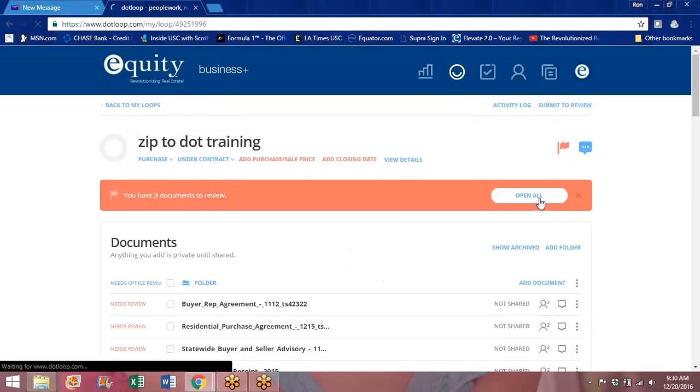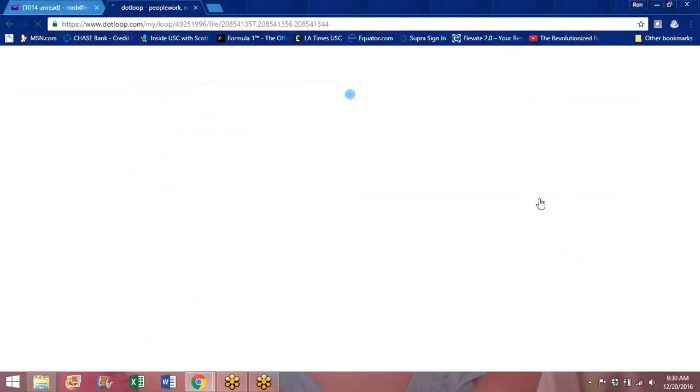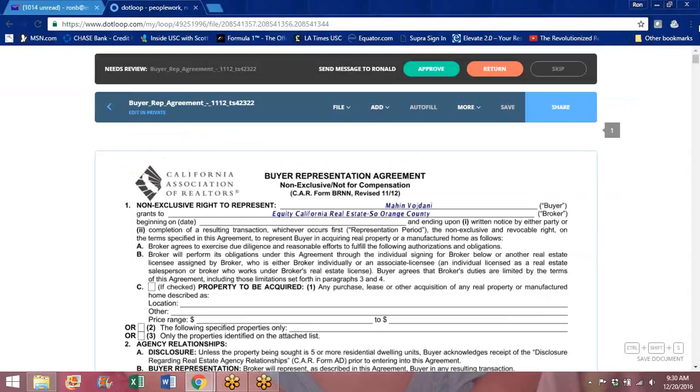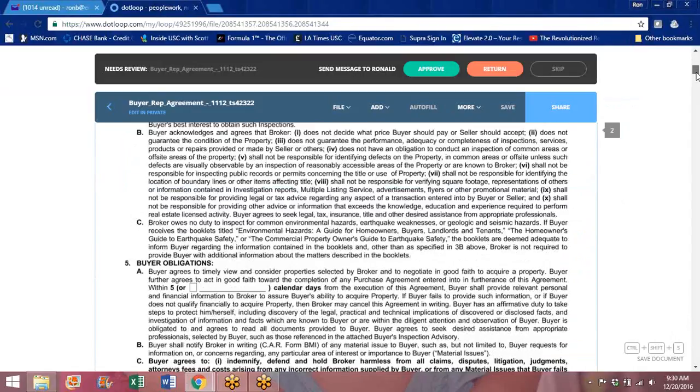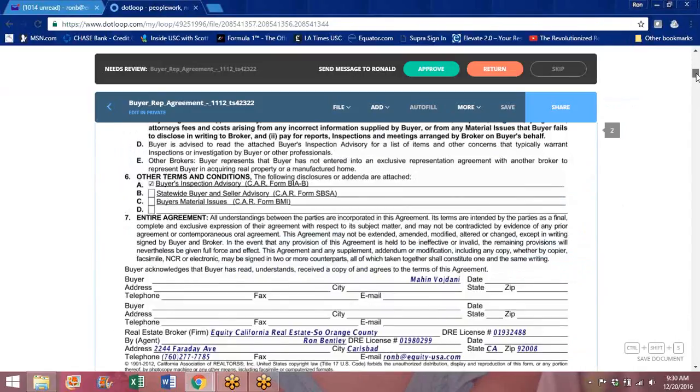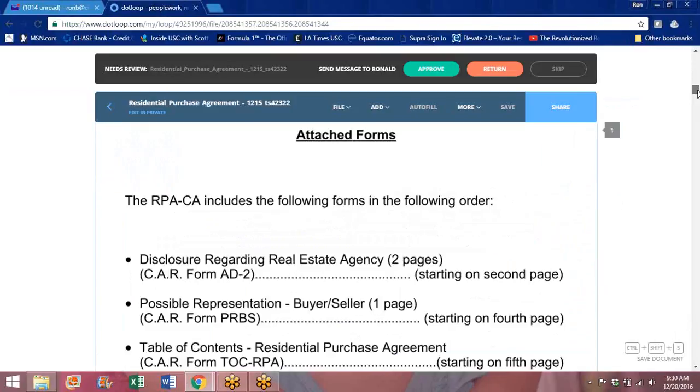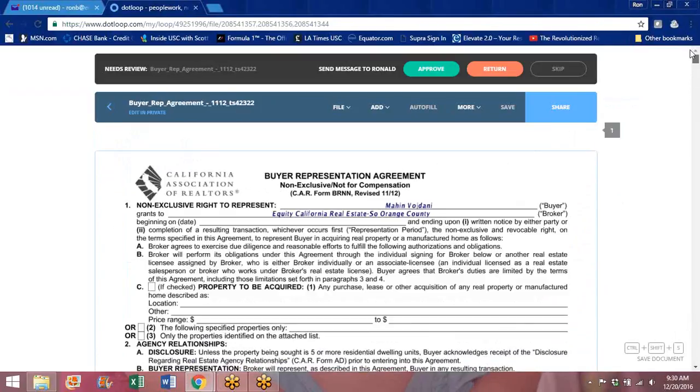And I have 3 documents to review. And I'll see this one here. And I'm going to assume that it was signed and go to this one. It was signed. So I go to the first document.